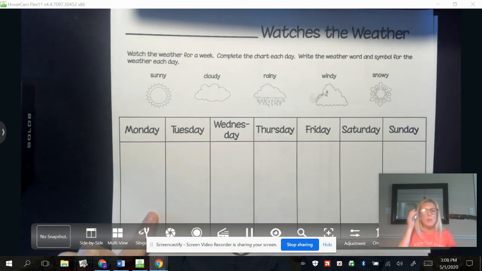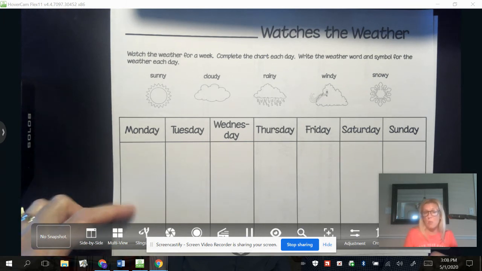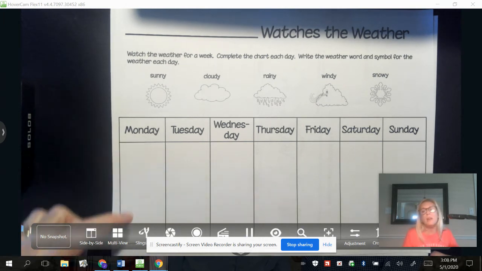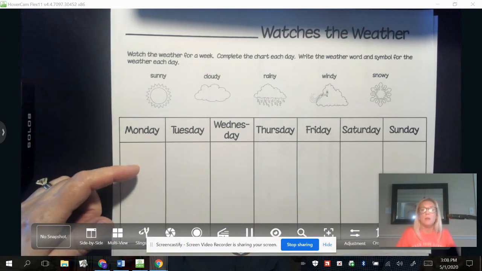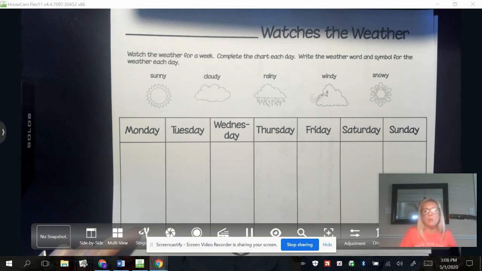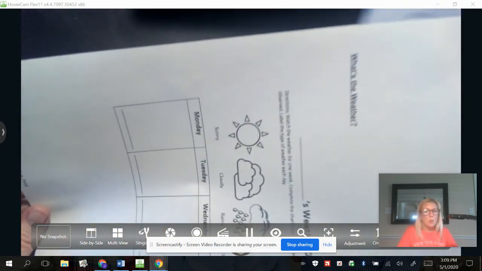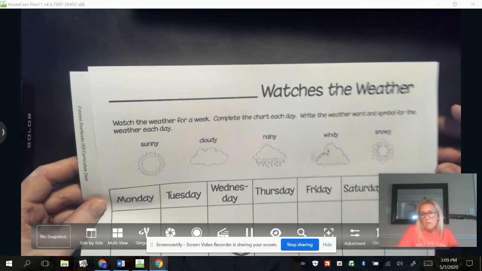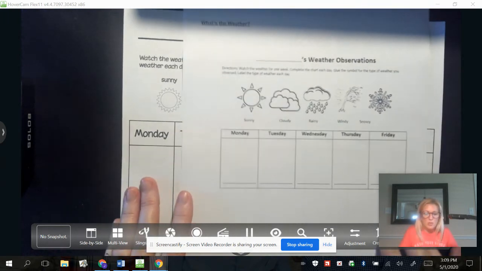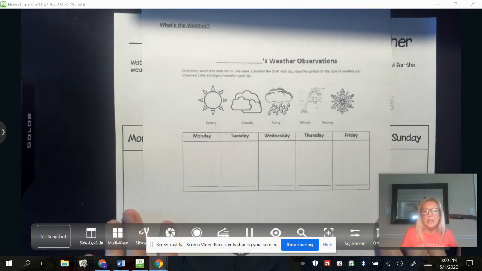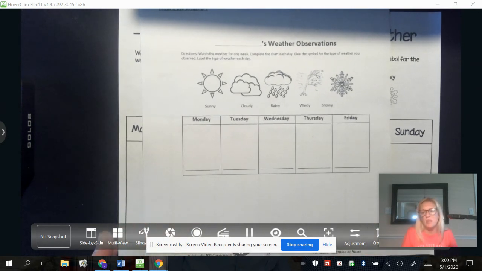And then you'll think about throughout the week: what did you observe most of the time? Or you could very easily divide this into morning and afternoon. Draw a line through it. Monday morning it was cool and cloudy, but Monday afternoon it was warm and sunny. Okay? If you get a paper packet, you're welcome to use this because you will also get the email. And of course, you can just copy it onto paper, but you'll see this page. We just thought it was kind of tiny, so we wanted you guys to have access to something bigger if you think that would be helpful.